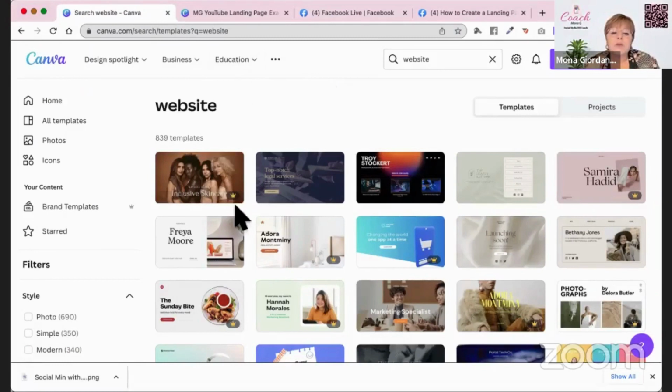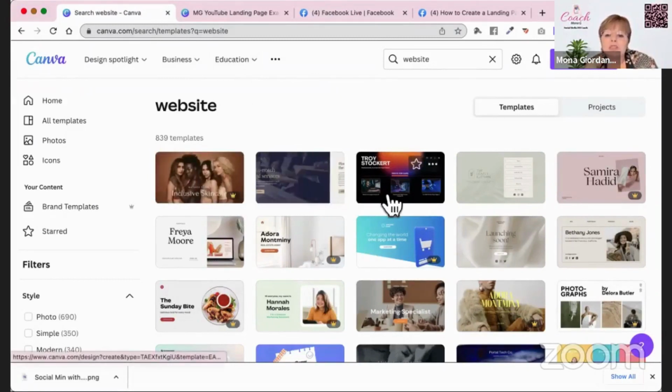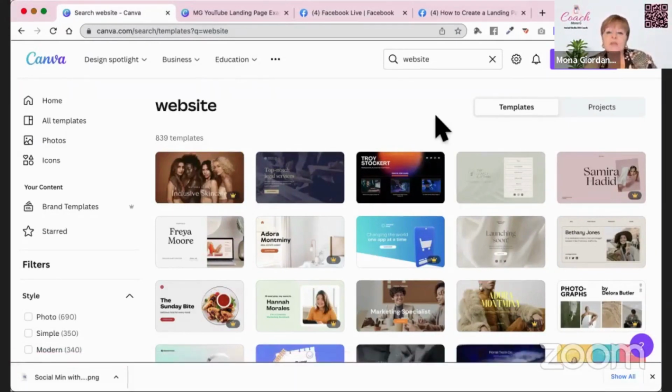But let me just warn you, if you see this little crown right here that says Pro, or you see a dollar sign, then it's not free. You would have to either purchase the elements, and it would only be a few dollars, or you could upgrade to the premium version of Canva, the Pro version rather, and have an extraordinary amount of features that are available to you above all of the free features in Canva.